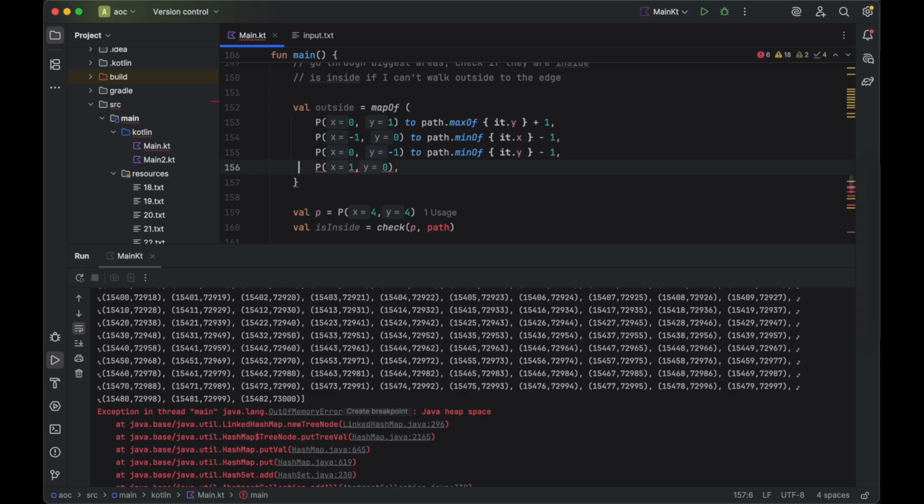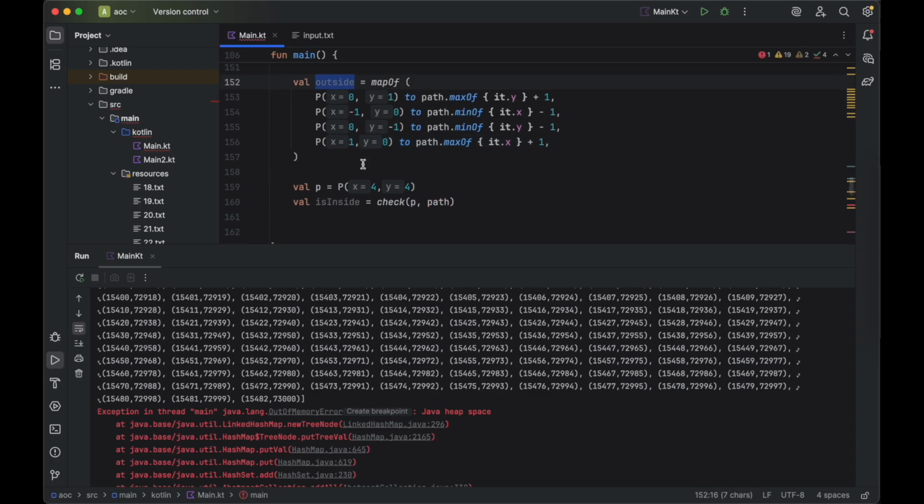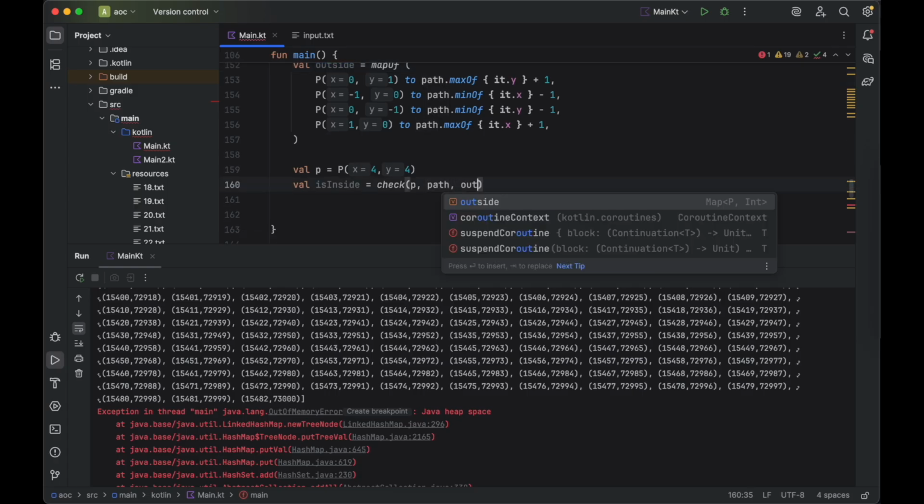And then we have max of plus 1, outside. Then I just say this is outside.